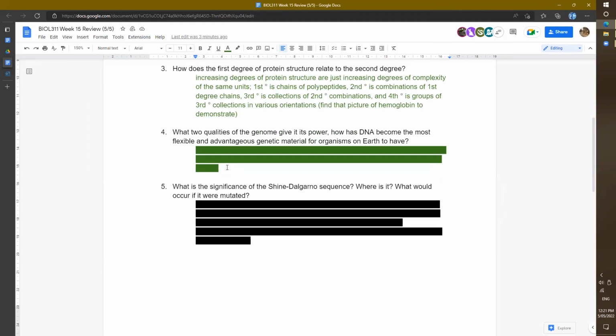I'm sorry, I have a quick question. What's up? So just to clarify, the primary structure is just the amino acids by themselves, and then the secondary structure is them being combined through hydrogen bonds? Exactly. Very well said. Okay, thank you. So the primary structure of DNA is, for example, this.